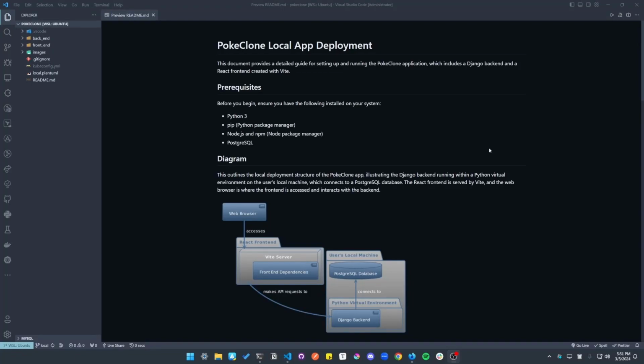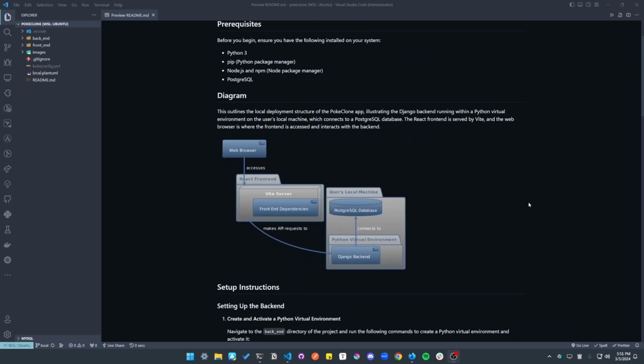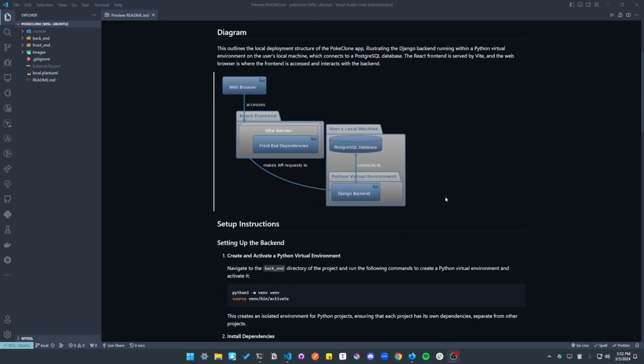So the way that we deployed this app was through multiple stages. The first one being deploying it locally. This gave us the opportunity to make sure that the app worked correctly, and just get a little more familiar with the code base since we've never seen this app before. Basically, the front end was running off the Node server and it was making the API calls to the Django backend, and that was connecting to my local Postgres database. And then I would access it through the web browser, at localhost.